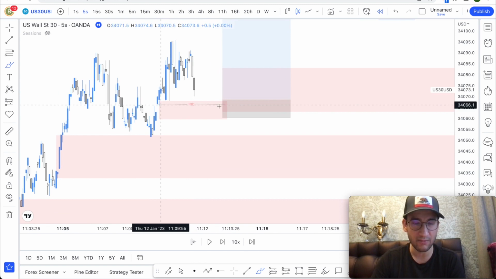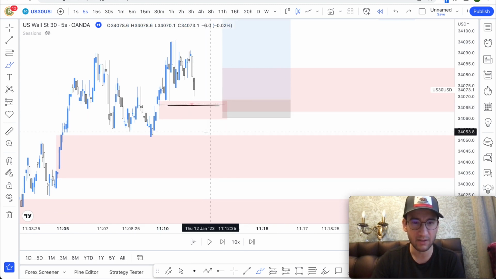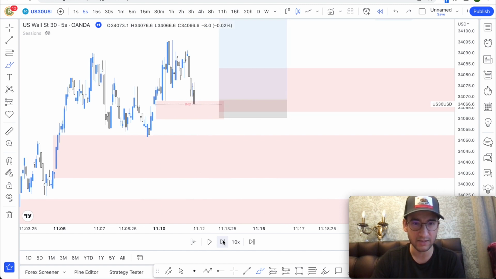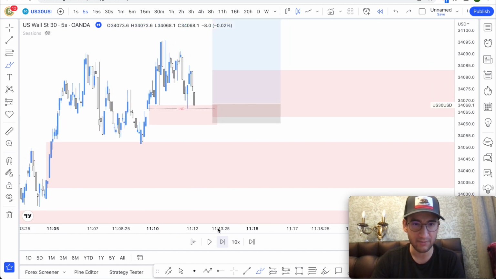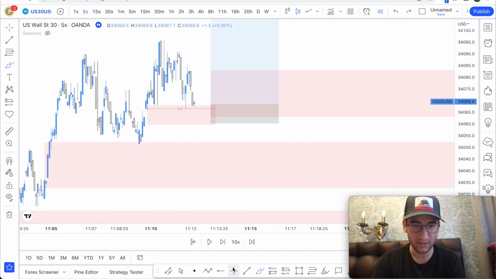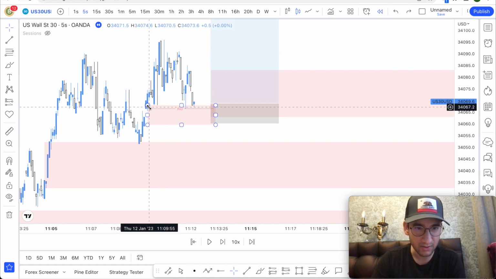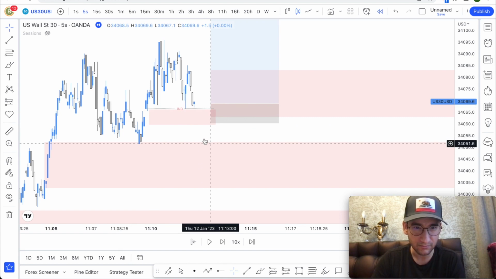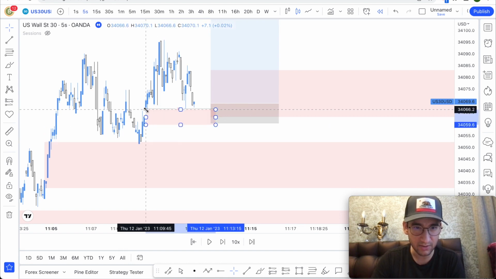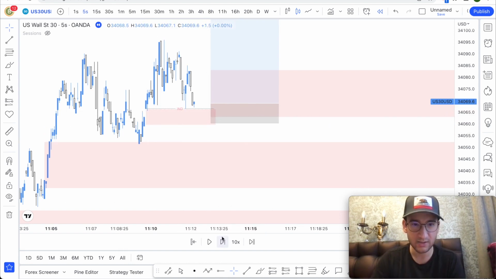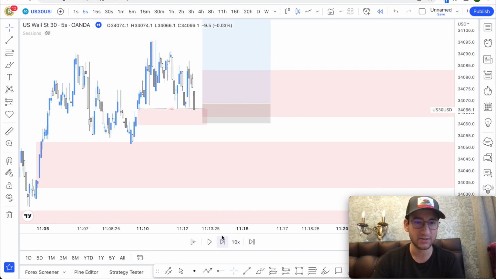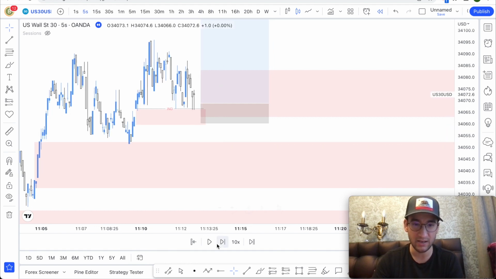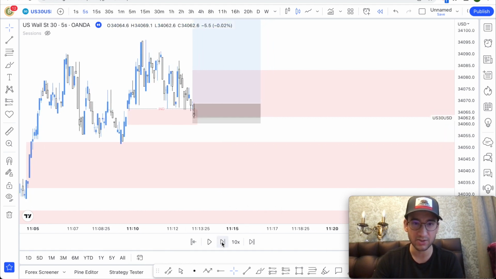I saw that we had our inducement and our fair value gap, and then I literally waited for price to tap. Actually, not that pink zone, not that high over here. I was waiting for this low here to be tapped right there. Okay, right below our inducement, right there. And once that happened, then I was all in. Notice how price didn't tap us, and now it did, and I was all in on this trade.